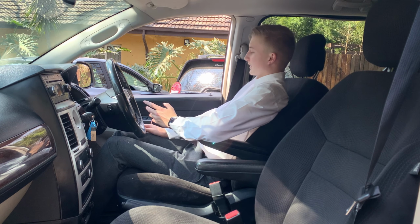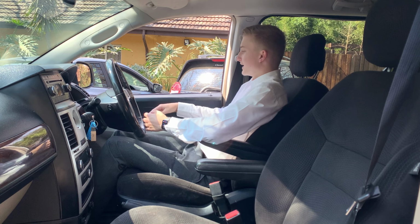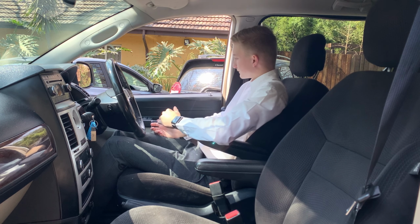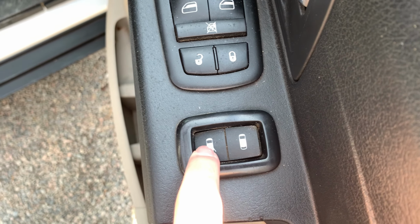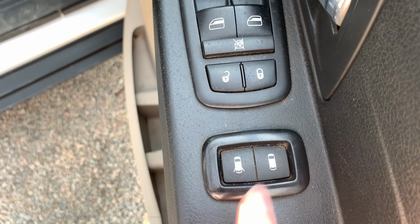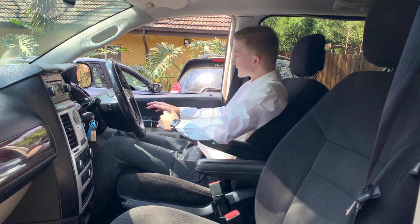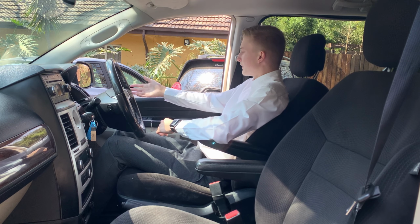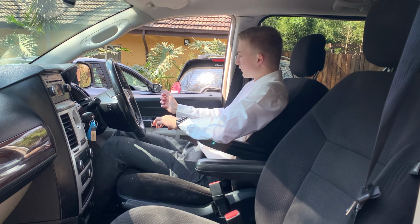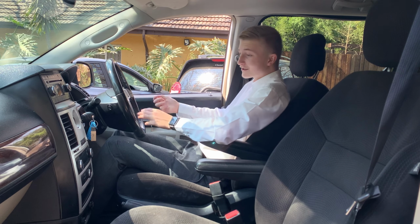So you guys are probably wondering, Alex, what are these two buttons over here? It's pretty simple. You can open up the rear windows like that. Tilt it up. I'll show you now. So yeah, this is what these buttons do, which is also pretty cool. But these switches look very controversial, from all of those General Motors cars. And this very nice handle looks like it's from a Cadillac. It's just missing the wood. But it's pretty cool, nonetheless.